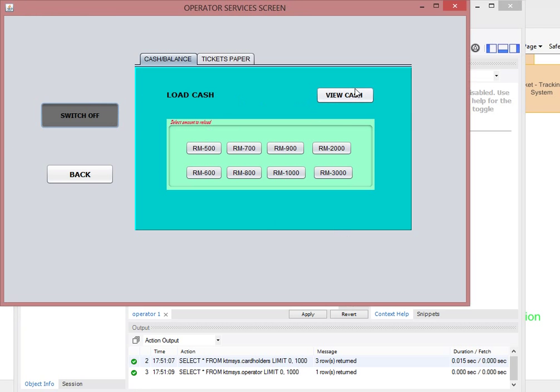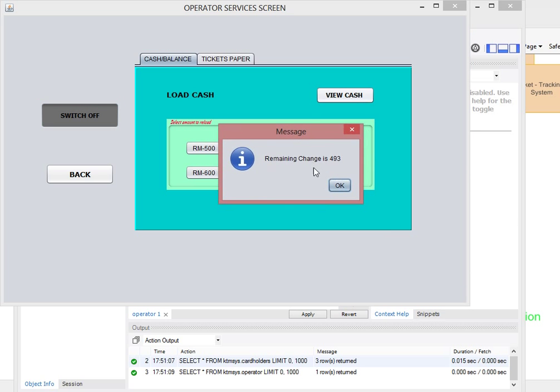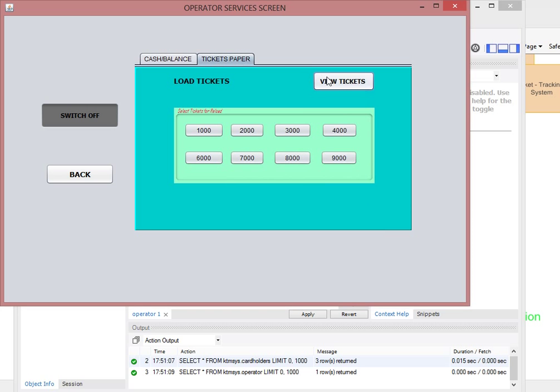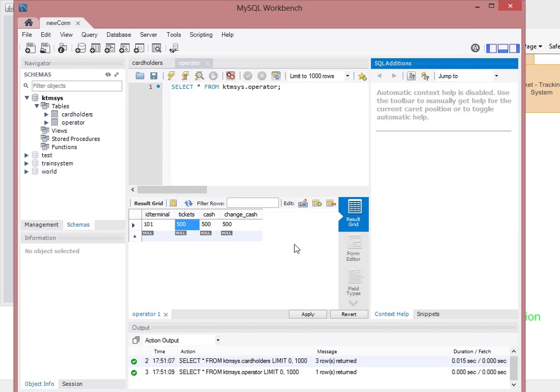Okay, operator wants to see how much cash is there in the terminal. Okay, remaining change is 493. Okay, and the tickets are 497. Why? Because before I booked the ticket, one was single and one was return, so three tickets are decreased.